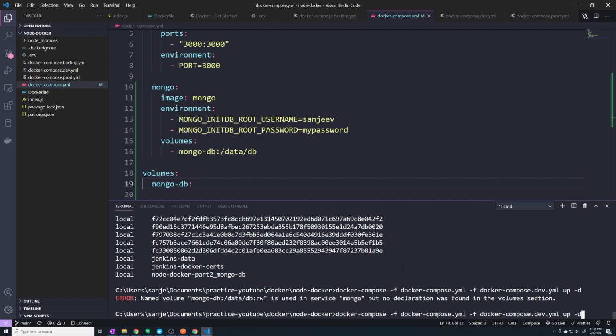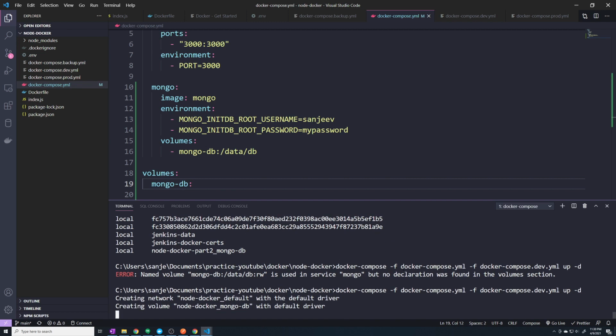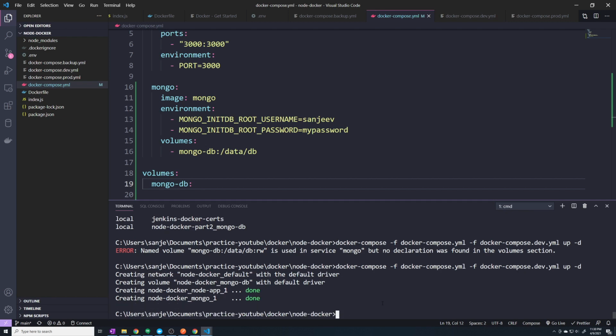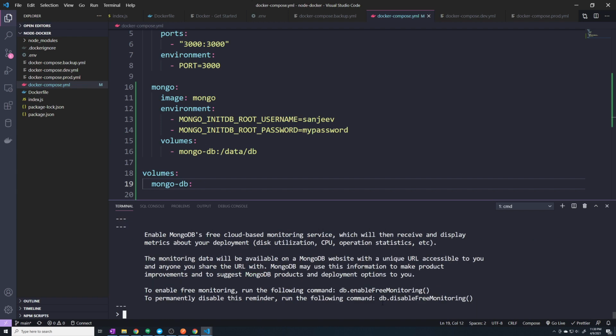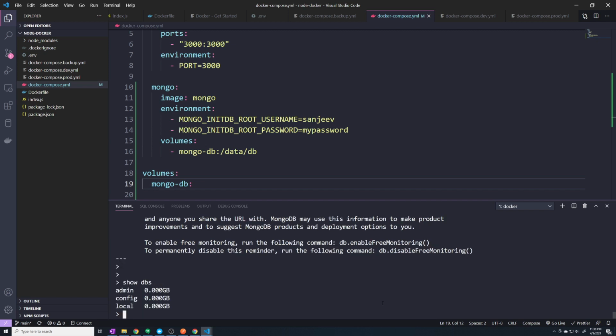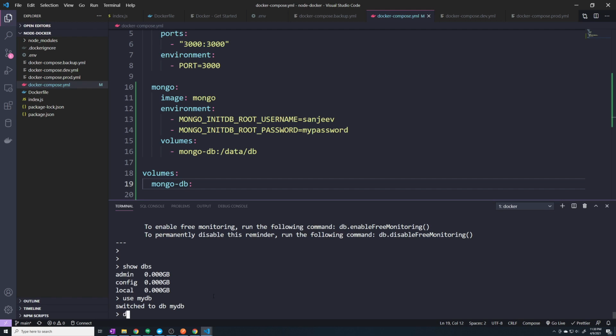Now let's do a Docker compose up. And let's connect into our Mongo client. Remember, everything's gone. So let's create a new database and let's just insert that same exact entry.